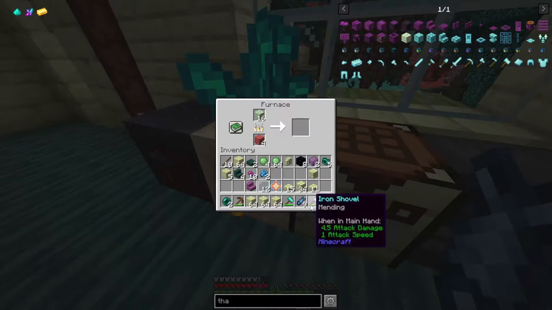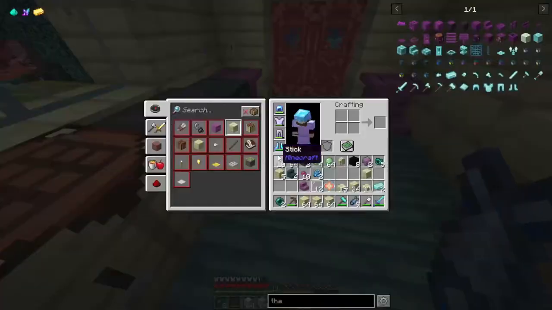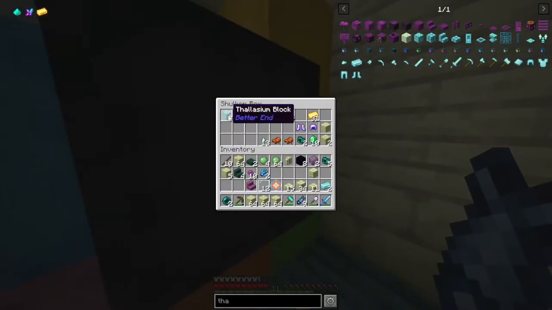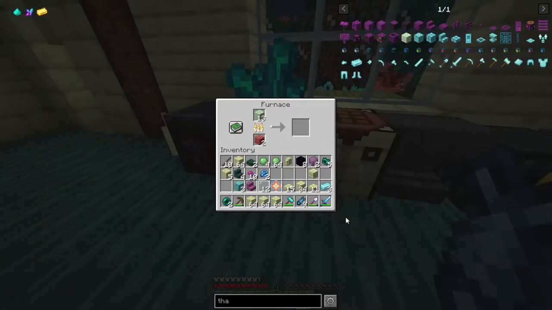Like so. There's one. Come on, two. Come on, there we go, two. And if I'm correct, we need four to make that anvil. So we're going to grab that phasmium back. I'm going to grab this, because we're about to have one more here. It's about to happen, boys.